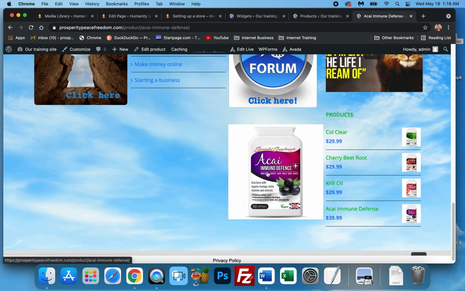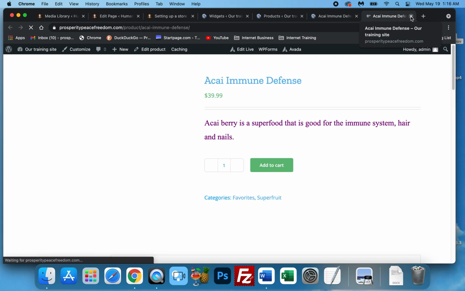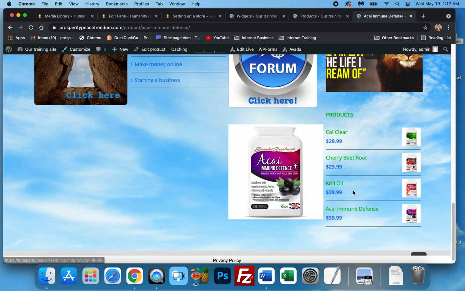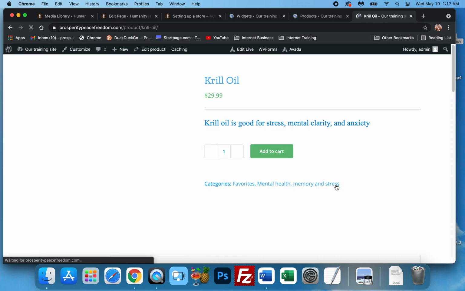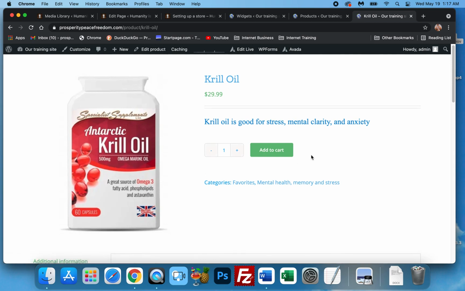All right, and then here's our other product for our Cyberry. So you can click on any of these, and it'll take you to the products. If you click on this as Cyberry, it's going to take you to the Cyberry. Yep, and there it is. And obviously if you click on any of these, let's go ahead and test it. It's going to take you to whichever one you clicked on, which in our case is krill oil. Cool, huh? So that's how to display products and categories on your website.